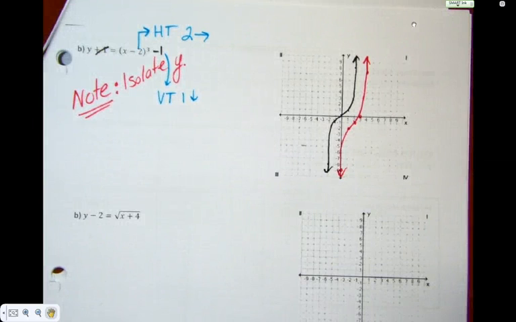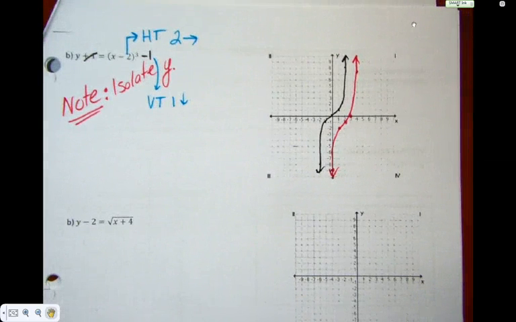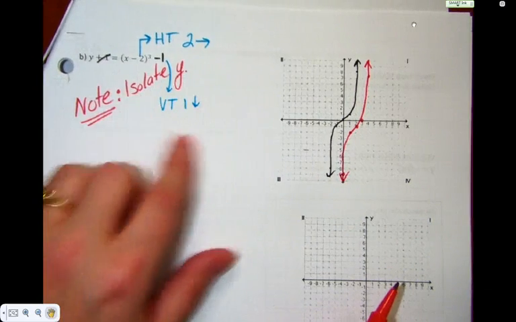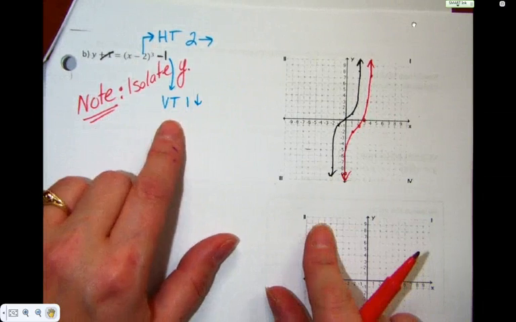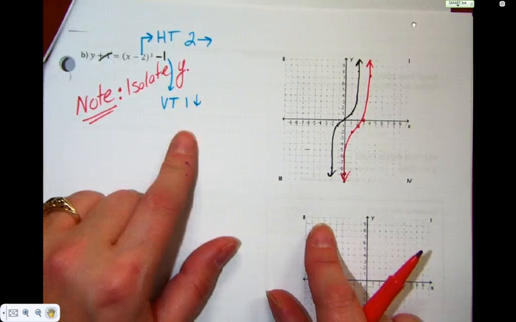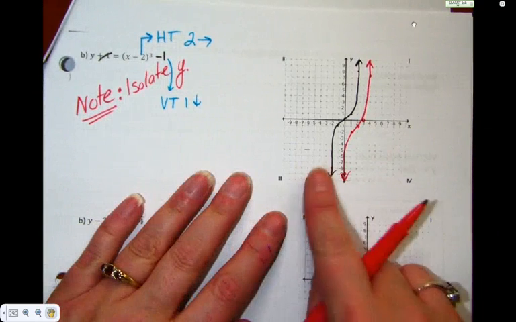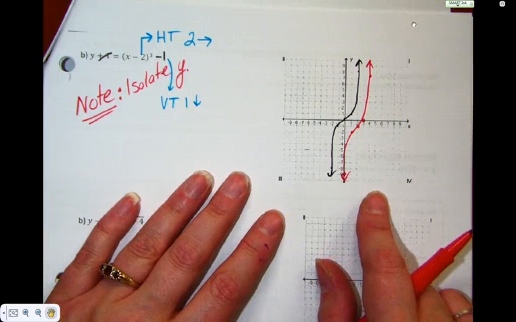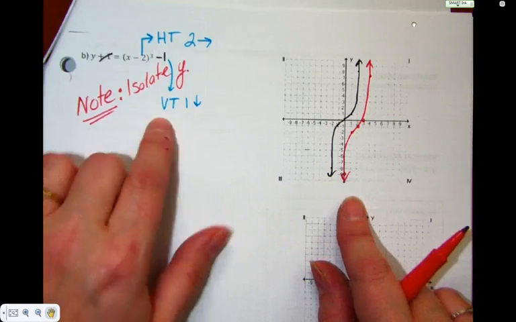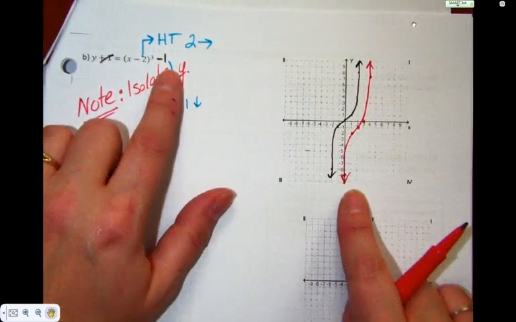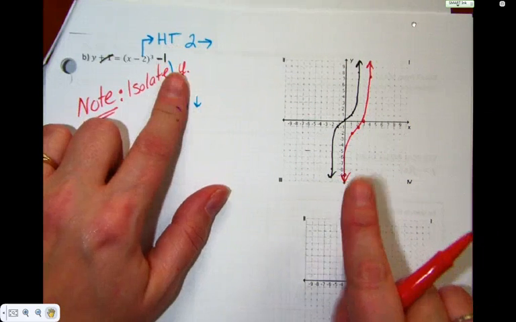The last step is going to seem a little silly when we only have 1 graph, but again, what's coming in the unit is we're going to have 3, 4, 5 transformations at the same time. I want you to go look back at where you described the transformations, and double check: did I do on the graph what I said I was going to do? So did I go 2 to the right and 1 down? Look from the black to the red. Can you see that it moved over 2 and 1 down? Because sometimes you say one thing here and you end up doing something different over here. So the last step, I like to just double check from the description, did we do what we said we were going to do?